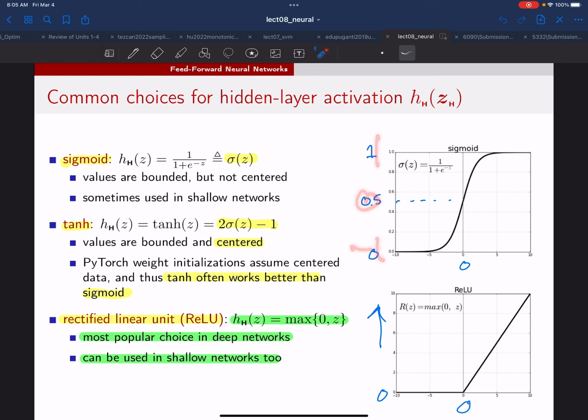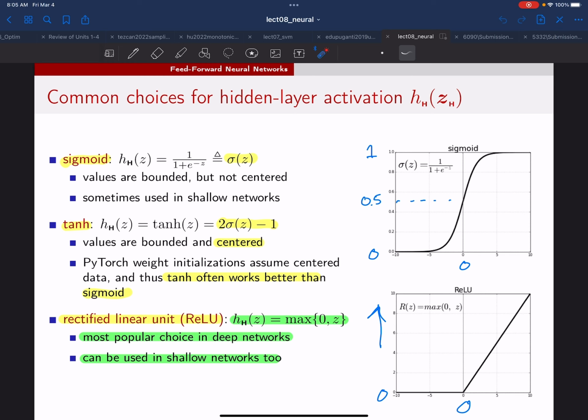So 0 would be in between. That one works a little bit better because if the inputs are centered around 0, then the outputs would be centered around 0, whereas for the sigmoid, if the inputs are centered around 0, the outputs are centered around 0.5. And that doesn't work quite as well with some of the implementations out there like PyTorch and TensorFlow. It works, it's just that you might get stuck in a local minimum, it might take longer to train, and so on.